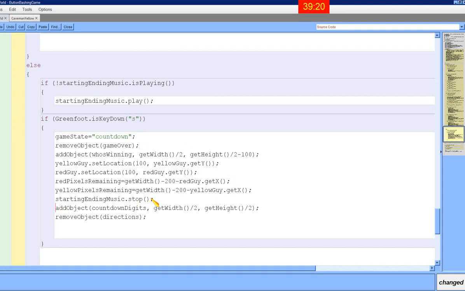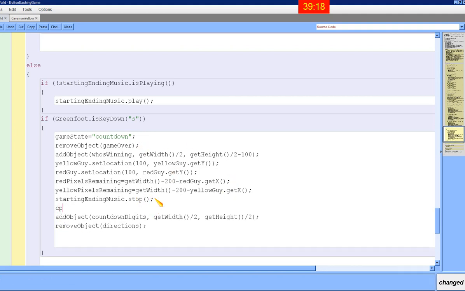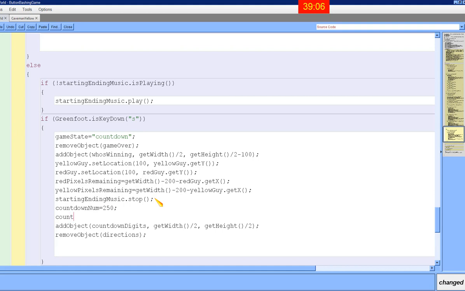Oh, and I need to reset the countdown variable. And I need to reset the countdown digits. And then that would be 4, color red and 60.